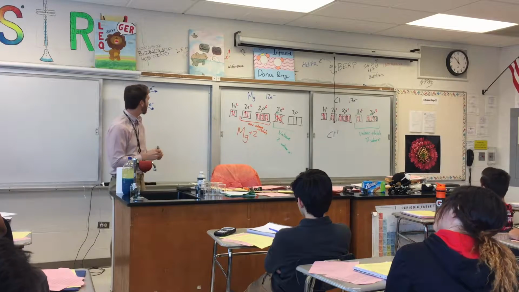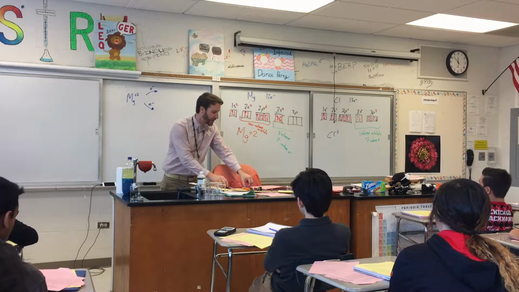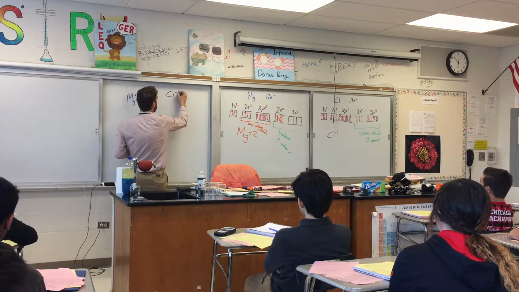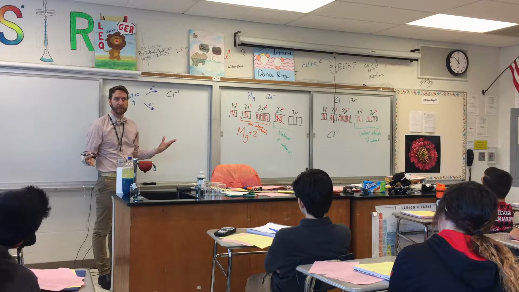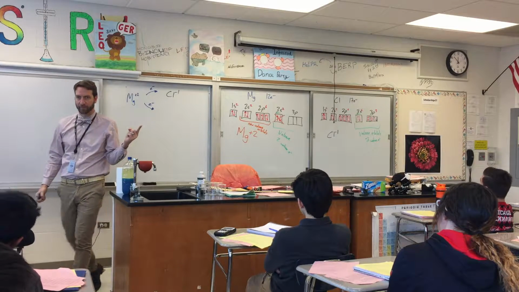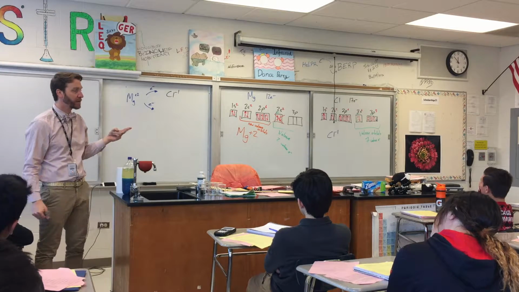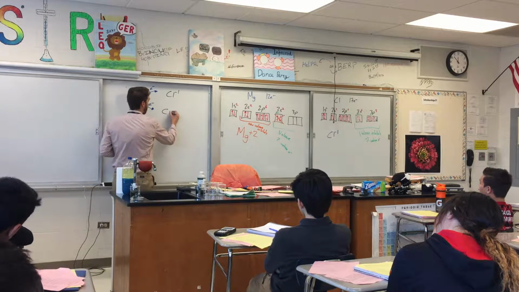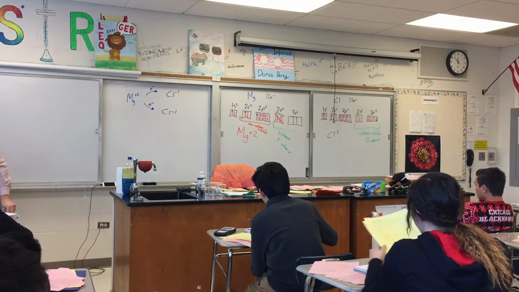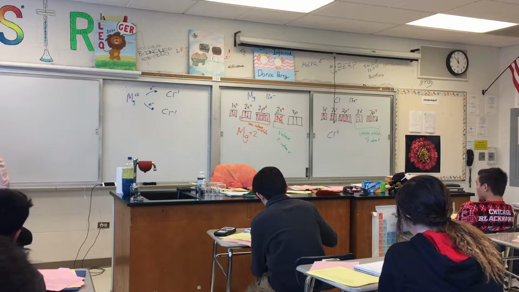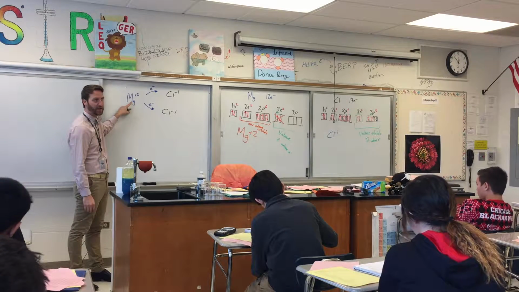So if magnesium was combining with chlorine, what's chlorine trying to do? Become argon. Gain 1 to be like argon, right? So chlorine says, yep, thanks. Give me that electron and I'm good to go. But it only wants 1 electron, right? Magnesium's trying to give up 2. How do we solve that problem? We need 2 chlorines. If we had another chlorine here, also trying to gain 1 electron, then the sum of those 2 chlorines would be able to account for both the electrons magnesium is trying to lose.